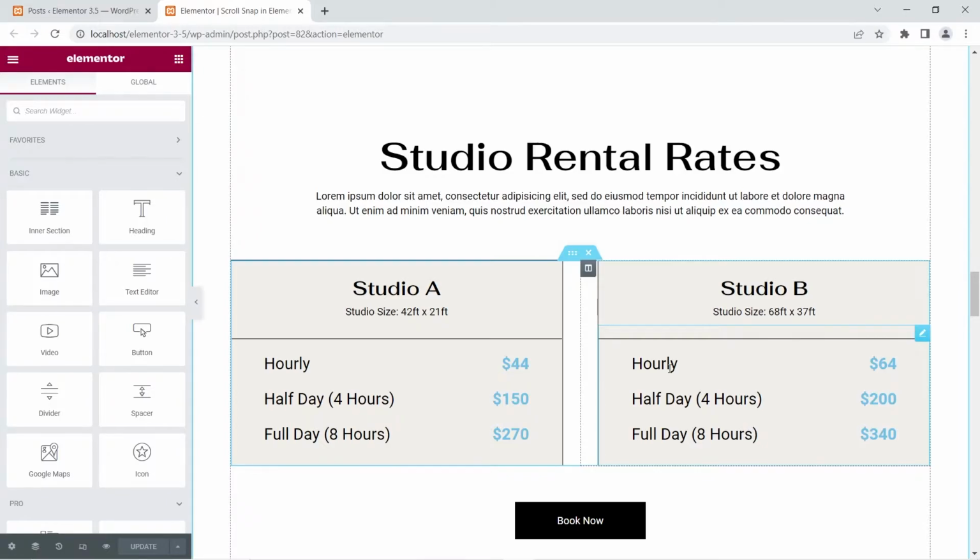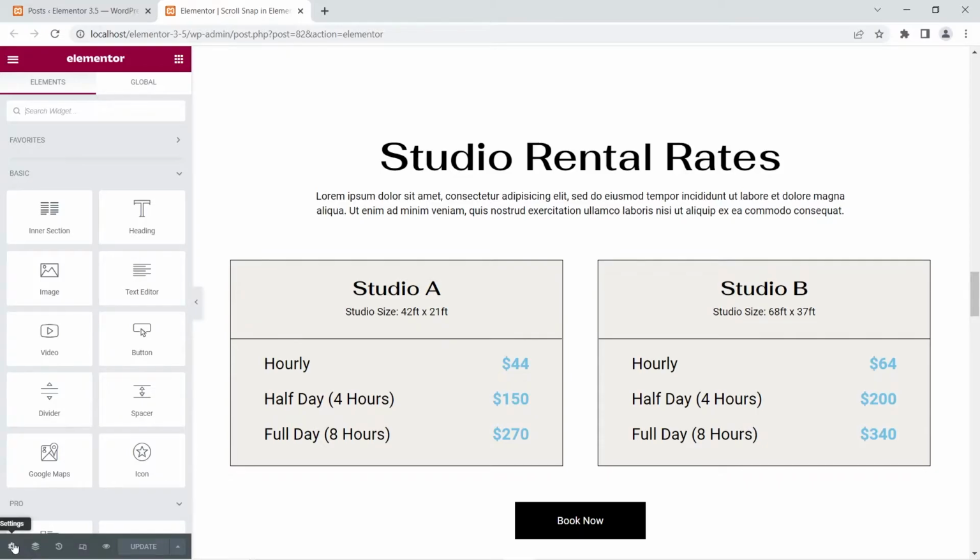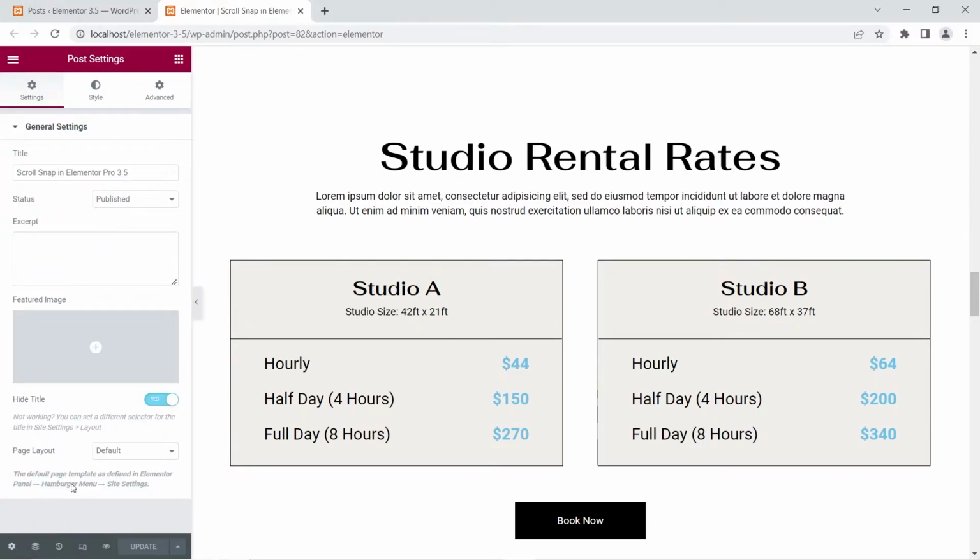Now to enable scroll snap, as I've mentioned before, it is disabled on pages by default. To enable it, you need to click this settings icon right over here. It will show you the general settings of the page.